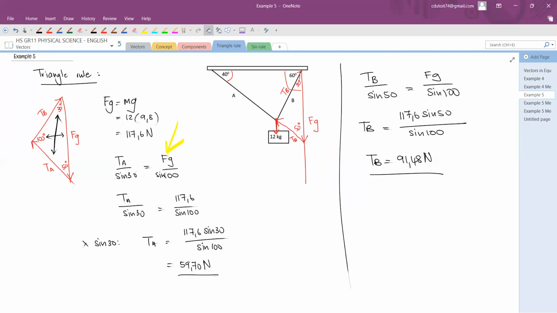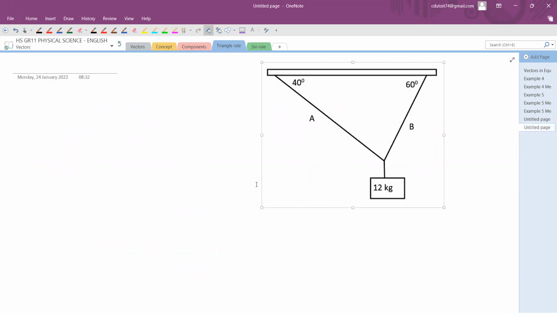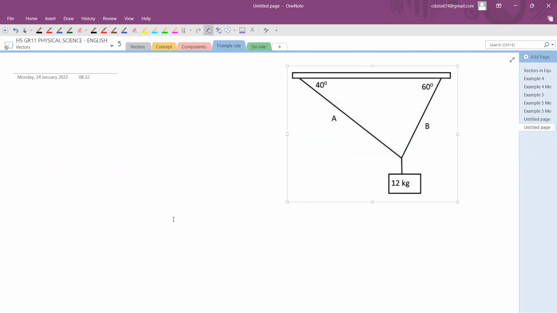But Impact is not going to mark it wrong. I would say 80% of all schools are still marking this method correct. But long-term, this method is going to fall away. And they want to force you to use the component method. Now you'll see the component method is a nightmare. This is much easier. Okay, so we're going to redo the sum with components. I'm sorry, I'm showing you two methods, but you have to be able to know both methods, because your textbook's also going to show you two methods.